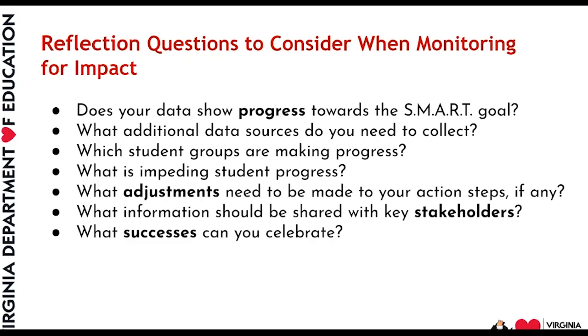So what's different about their implementation of the action steps there? What's different there that you need to mirror in some other groups? Or maybe certain teachers are doing a great job. What PD could they provide or suggestions could they offer? Or what additional training might another group of teachers need to help those students make progress? And then what adjustments need to be made, right? We're always going back to that CSIP. So we're saying, okay, we're monitoring for impact. These things are working really well.